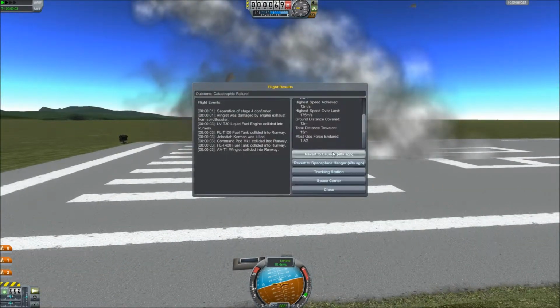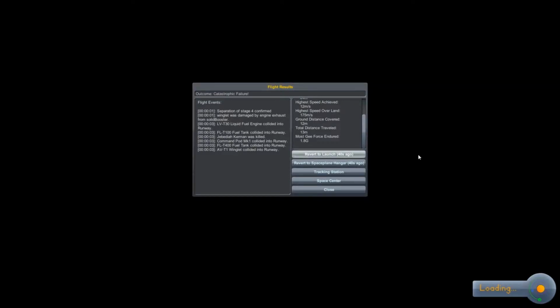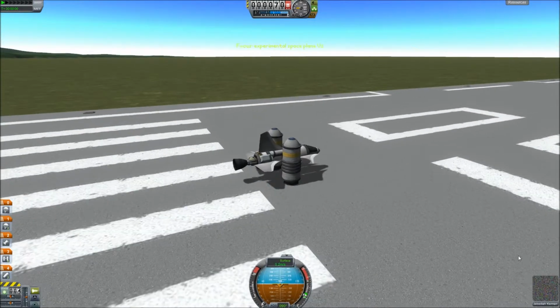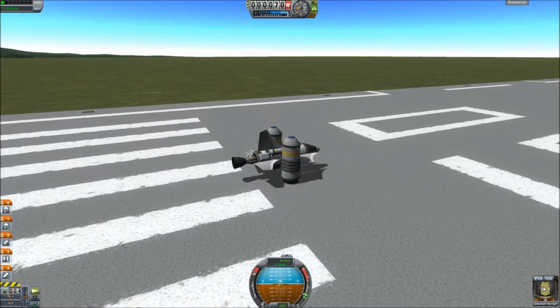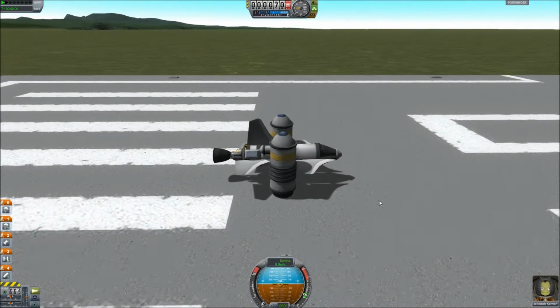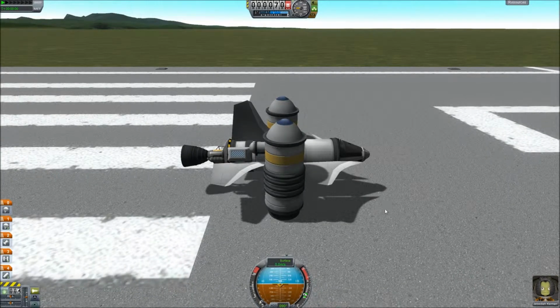Alright. Yeah, that wasn't good. But it's a proof of concept, so that's actually good. We're going to call this a simulation and revert to launch. That wasn't the real thing. Alright. Because he didn't actually die. He's right there. Oh, wait. No, that was Jebediah. Maybe he did die. We'll investigate that later. But right now, we're going to pull up the full thrust, because that's what I need. I forgot to do that.